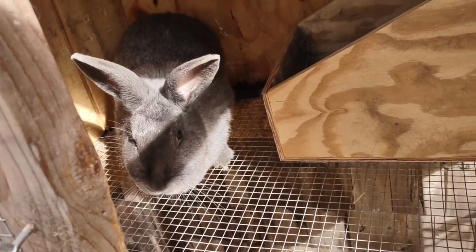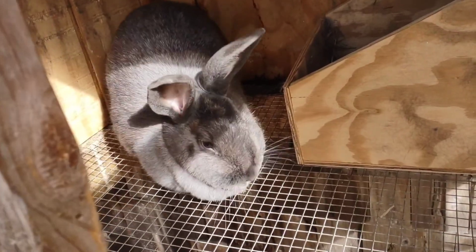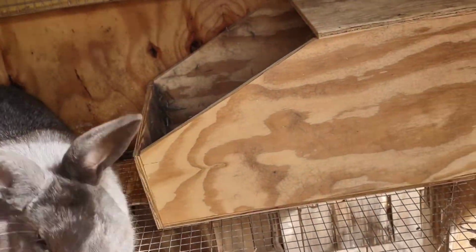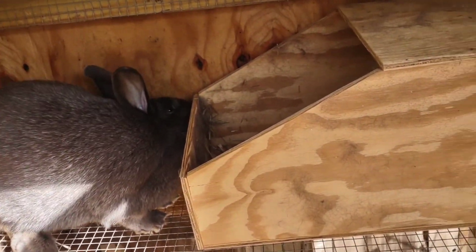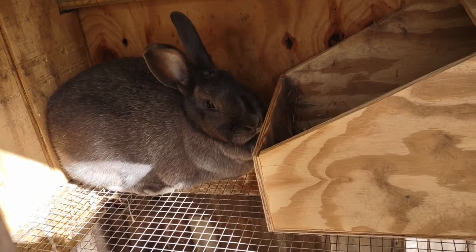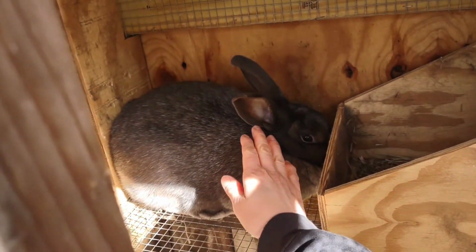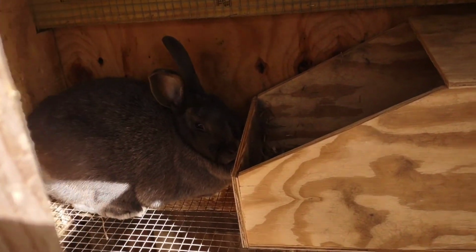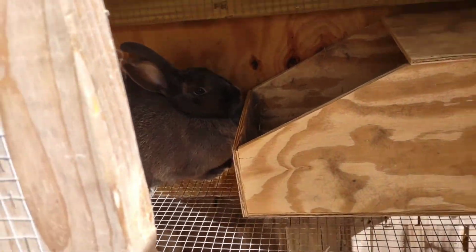So that's our plan. She's about to be a mama for the first time. She is a silver fox doe, what they call a blue silver fox doe. So we're really excited to breed her for the first time. She's really shy. Silver fox breeds are very docile, but in our experience she doesn't like to be held a whole lot. It really depends on how much you handle and hold them when they're younger for them to be docile. She's a sweet girl, just a little shy. Foxy, our other silver fox doe, is more docile than Thumper, but she's a good girl. She's pulling fur, so I'm going to give her hay.